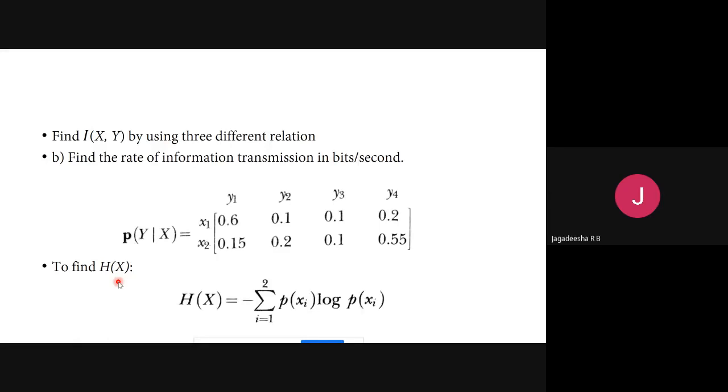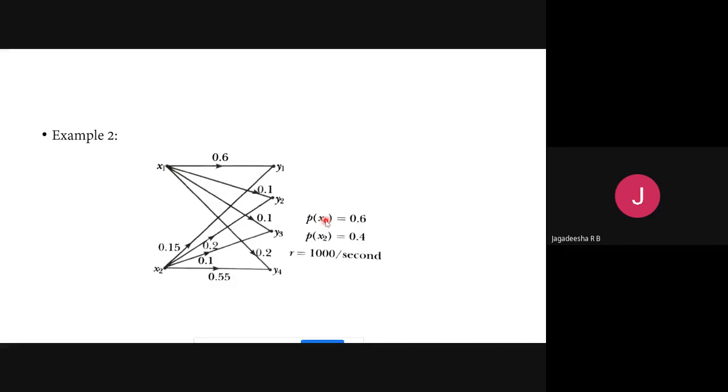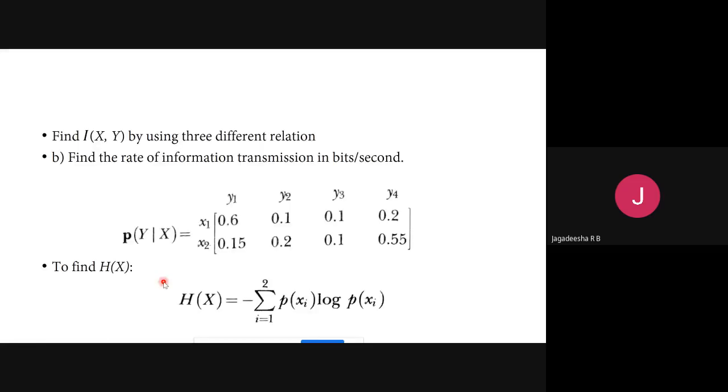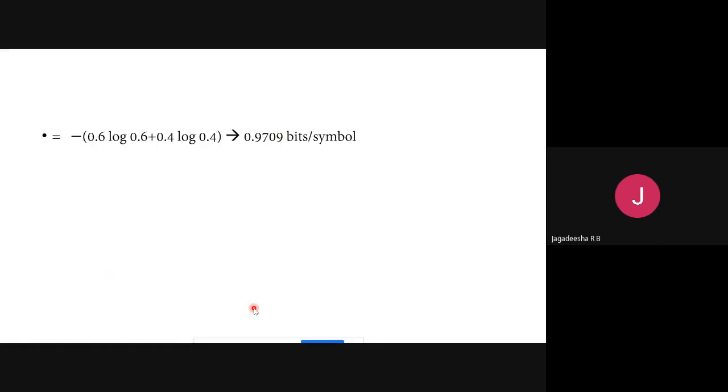Okay, this is the equation to find the entropy: pi log pi, because we know the value of pi. Just go back and check here. We know the values of the input probabilities, P of x1 and P of x2, which are 0.6 and 0.4. With the help of these probabilities, we can find the entropy of the input. That is what is done in this step. And then, of course, we have inserted the values and found the entropy value.